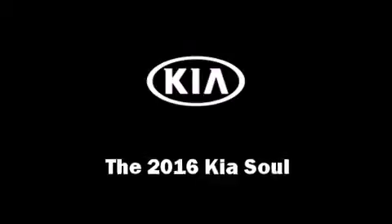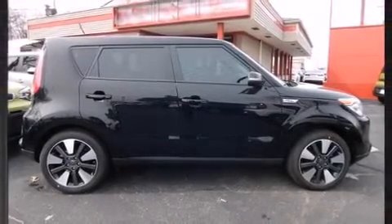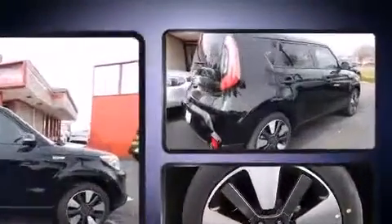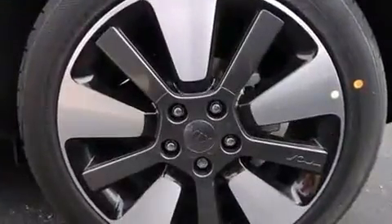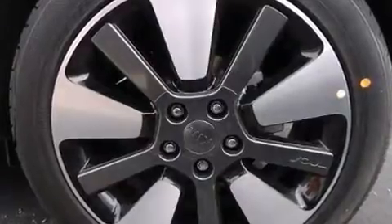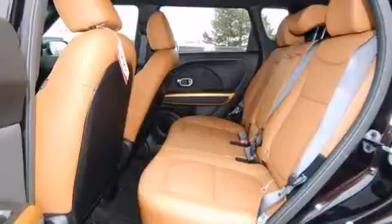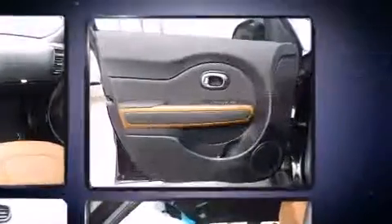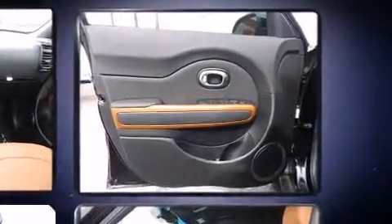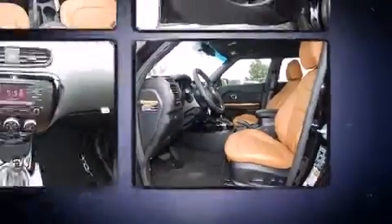The 2016 Kia Soul, this four-door five-passenger hatchback, leads among competitors in its segment. It features an automatic transmission, front-wheel drive, and a two-liter four-cylinder engine. Kia prioritized fit and finish, as evidenced by one-touch window functionality, a tachometer, a trip computer, heated door mirrors, remote keyless entry, and a split folding rear seat. Storage solutions are integrated throughout the interior, demonstrating thoughtful attention to detail.